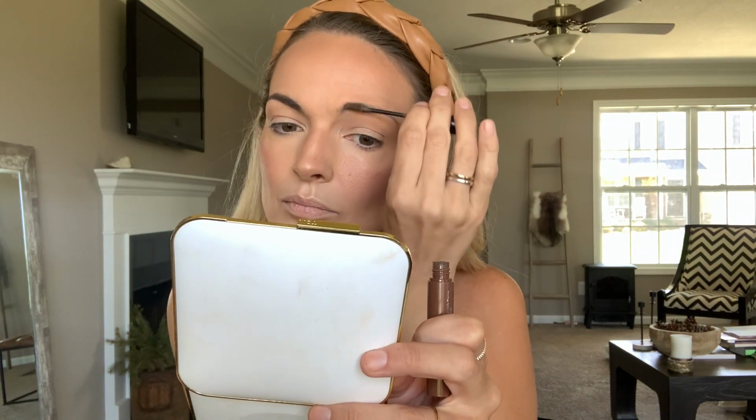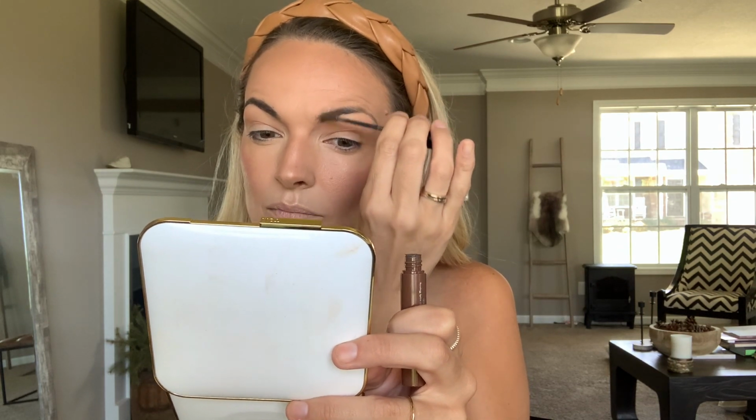You can see in just a second, it's a cool brown, so I go back in with a little bit of the Sephora Collection in medium brown, and this just adds a little bit of warmth back over that brow shade. So really pretty, but just not the right tone for me. And you can see here, I can really define the brows with this applicator.